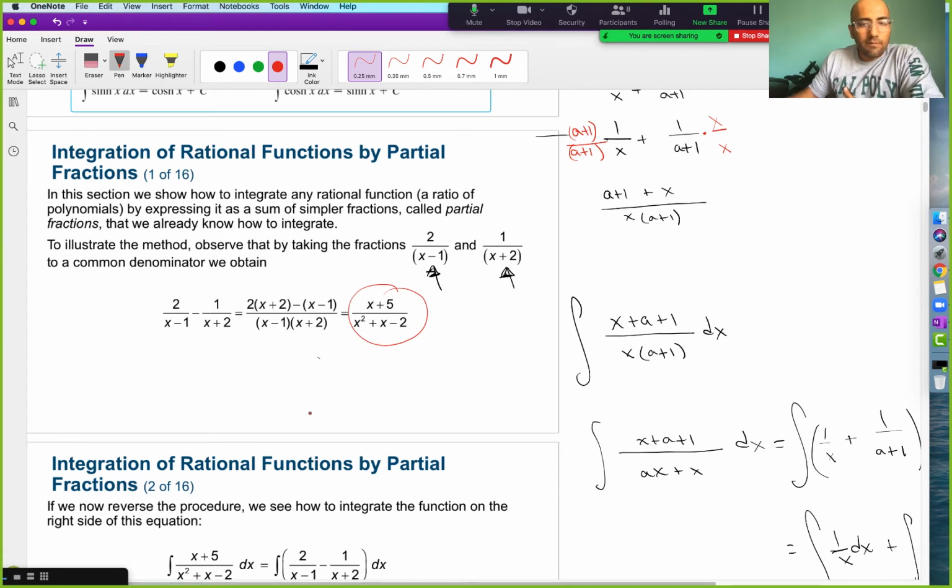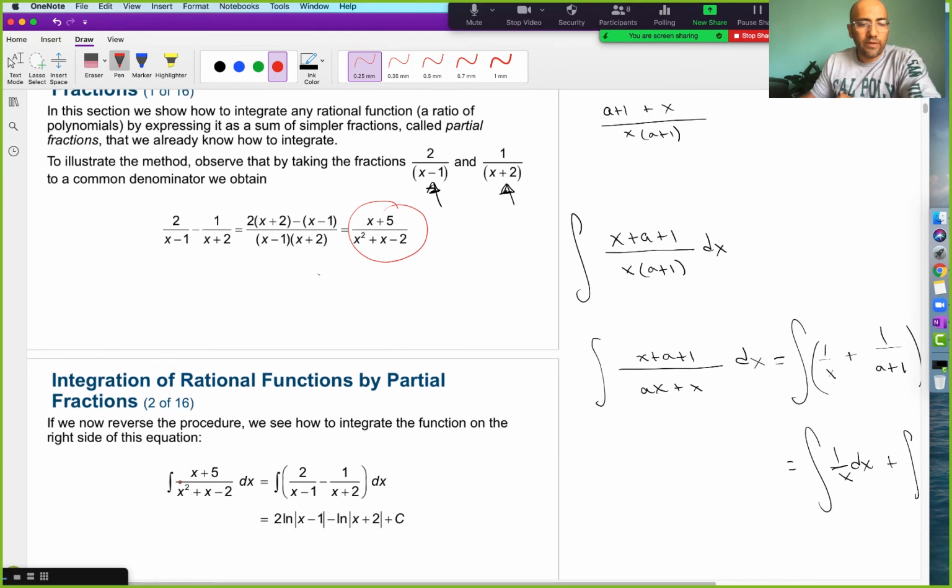So just like I did over there, the point is that now if we want to integrate this ugly thing, we have the integral of this nasty thing. That's pretty ugly. And there might be another technique out there that works, like maybe we could do a u substitution, or maybe we can separate this in a variety of ways and somehow make it work, perhaps. So we're not representing that this is the only way to do it, or even that this is the easiest way to do it. This is just a way to do it.